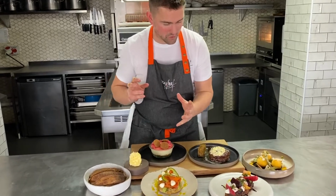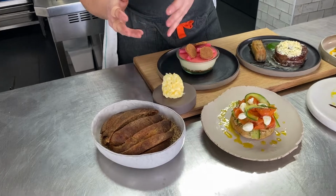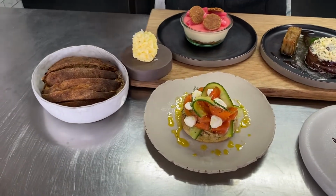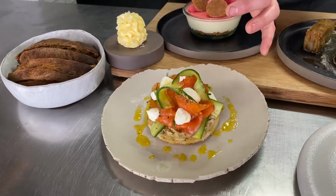So now you've got your box, it will have all turned up for you. We're going to shortly get cooking, but we're going to take you through right from the bread. This is our treacle sourdough with salted butter. Bread's going to go in the oven for 10 minutes, just until it's nice and crisped up. Then serve the butter. Then we've got our lovely little crumpet, pastrami cured trout, how about that?